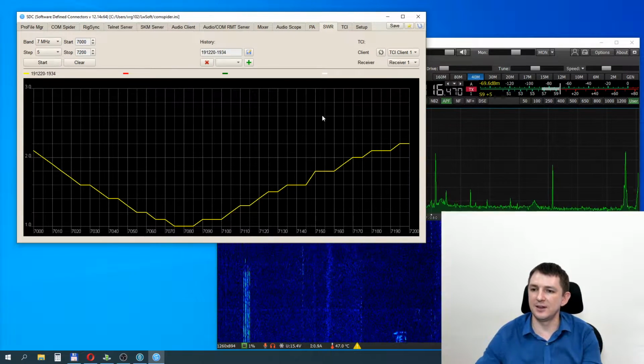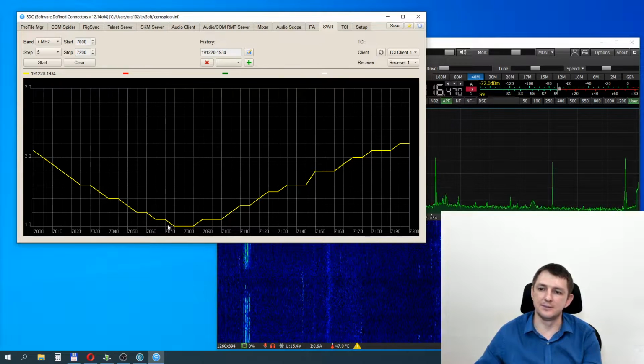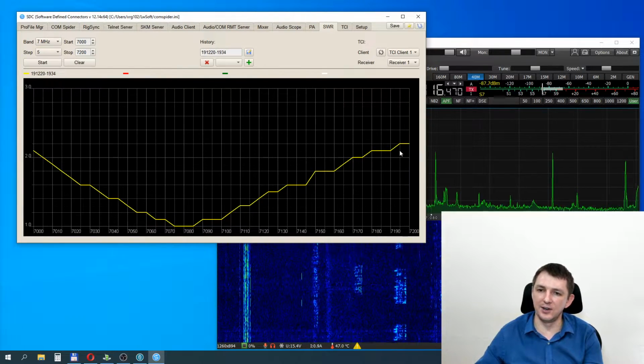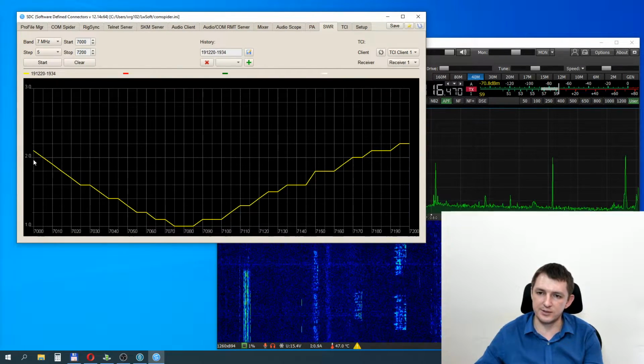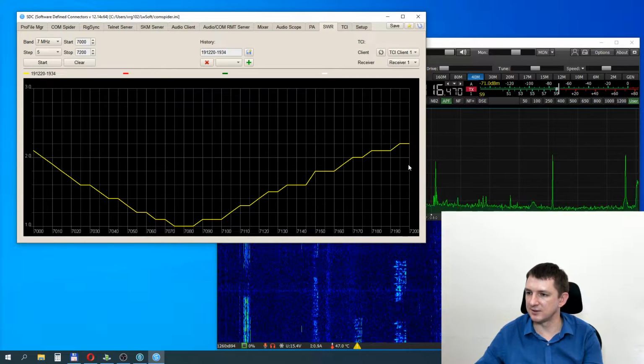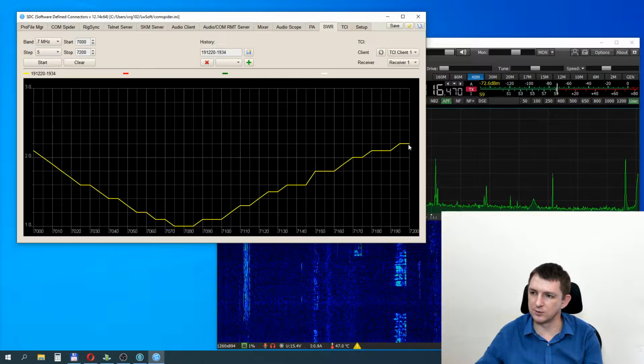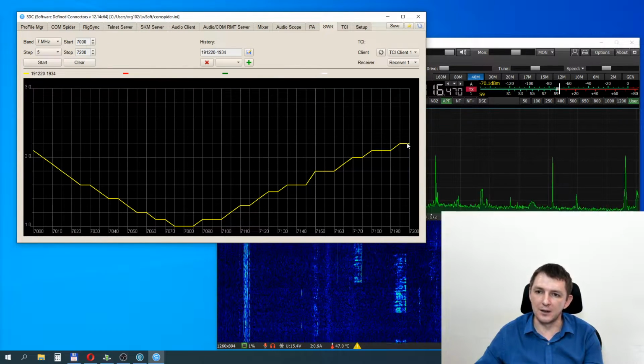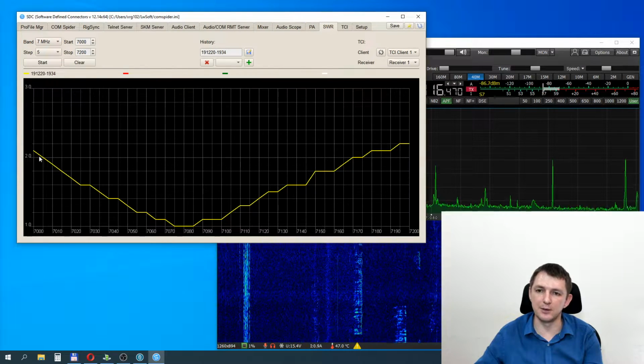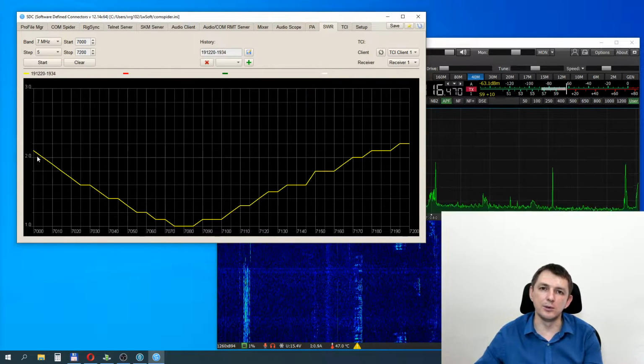You can see that SWR is minimum, about 1, at 7070, 7080 frequencies, and here on the edge about 2 on 7200, it's about 2.2, and at 7 megahertz about SWR 2.